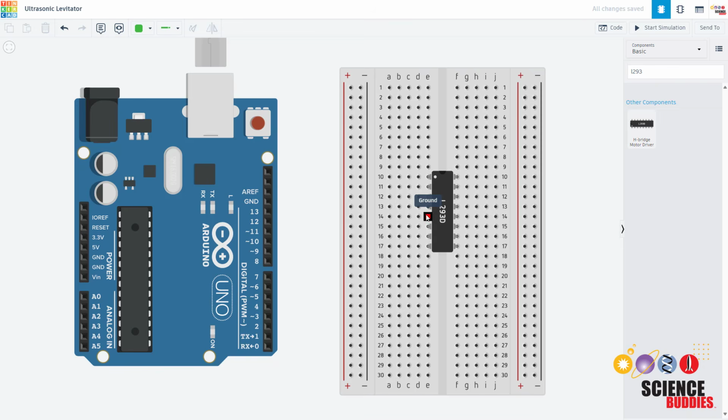First, we are going to do the ground connections, and thankfully Tinkercad labels the pins for you when you mouse over them. So you will see that this chip actually has 4 ground connections. That helps it dissipate more heat, since motors and things that it tends to drive draw a lot of current, which dissipates a lot of heat. So we are going to connect each one of those ground pins to a ground bus on the breadboard.